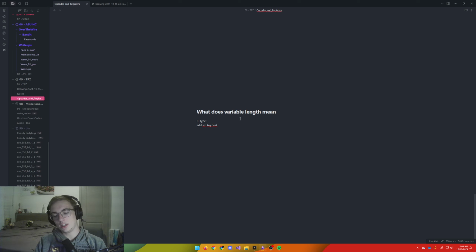So if we're an 8-bit computer, that means we can store 8 bits worth of numbers. So that means we can have 8 bits, which is 1, 2, 3, 4, 5, 6, 7, 8. And I'm not going to give you a rundown on the binary, of course, but 1, 2, 4, 8, 16, 32, 64, 128, meaning we can store positive values 0 to 255, because 256 is the 9th bit.